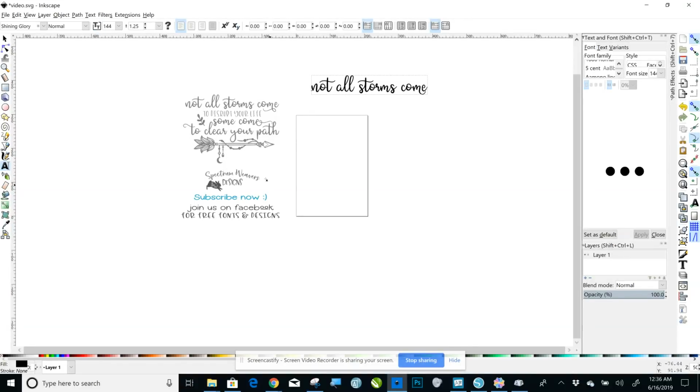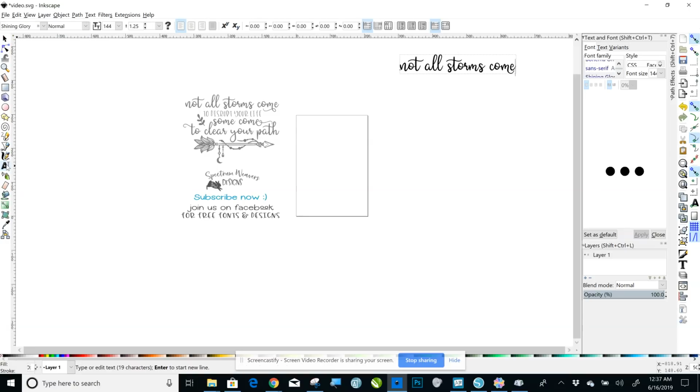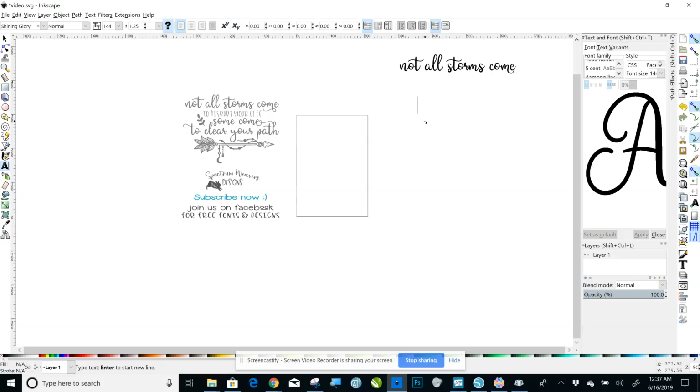And I actually didn't show you on character map, but it's the same thing. You right click to select it and then copy and paste. So anyways, let's go ahead and pull this up here. Okay. And I'm going to want to type out the 3 that are all that same font first. It'll be easier because I don't have to keep switching the font. So next will be some come.